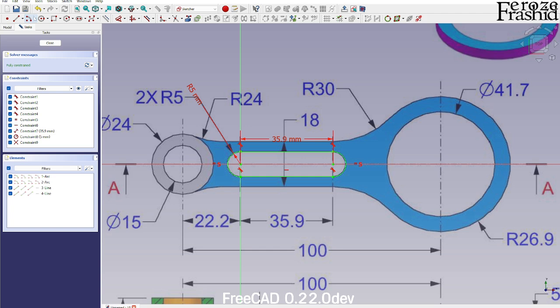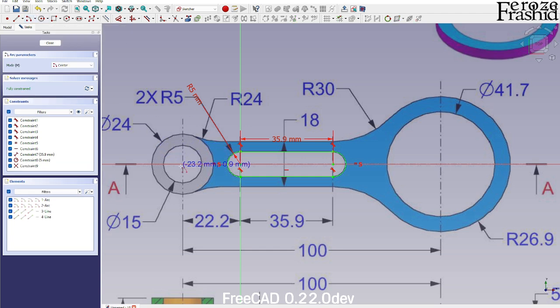Now I want to build an arc. Let's take an arc and have it from here. It will actually be 12 radius, and from here to there. Maybe while we are building arcs, this is going to be 26.9 radius, and let's take it from here to there.